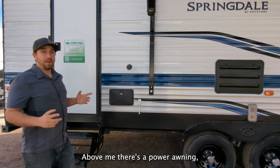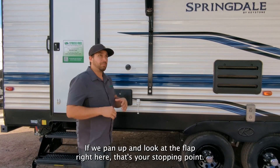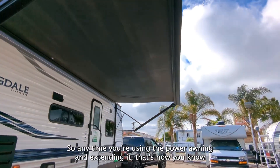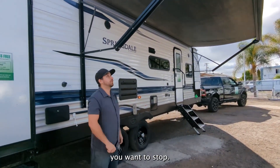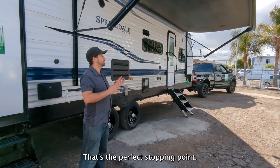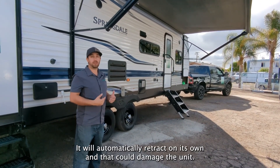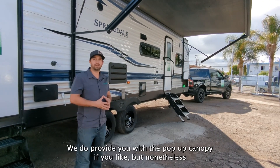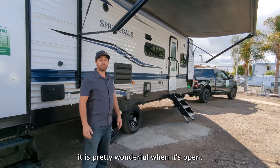Above me is the awning. There's a power awning with LED lights — we do ask that you use it responsibly. If we pan up and look at the flap right here, that's your stopping point. So anytime you're using the power awning and extending it, that's how you know you want to stop — that's the perfect stopping point. It will automatically retract on its own and that could damage the unit, so that's why we ask that you really be responsible. We discourage using it. We do provide you with the pop-up canopy if you'd like. Nonetheless, it is pretty wonderful when it's open.